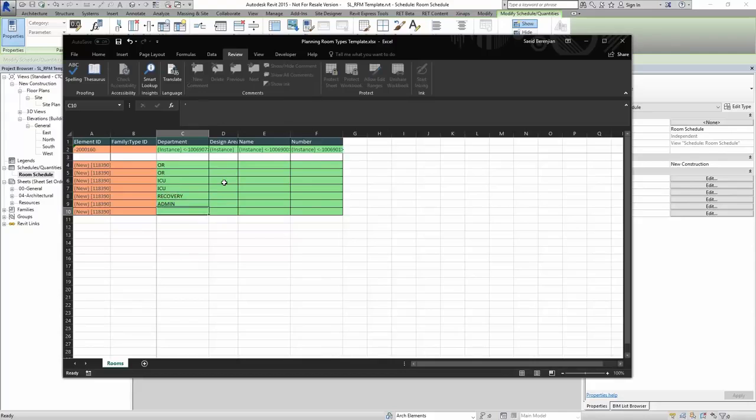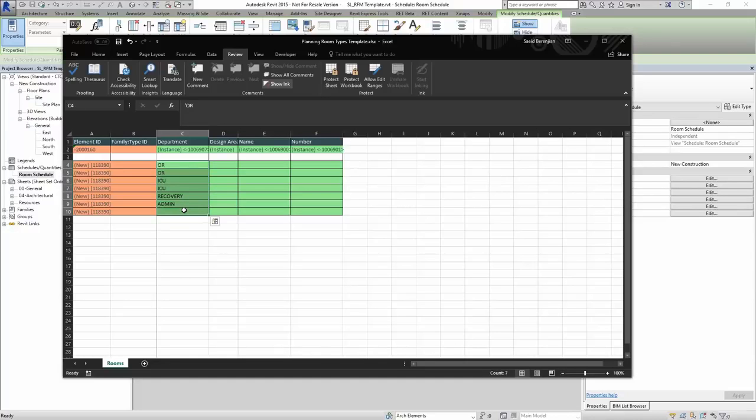Maybe I've got admin, right? Like any room department that you're going to be needing. You could also, by the way, since this is now a true Excel file, have a tab created inside of here that is the department list, so that people could simply use a drop-down list here and choose departments from this list. So right now, you're building up the template that can be used for a planner to start entering the different types of departments they want to enter.